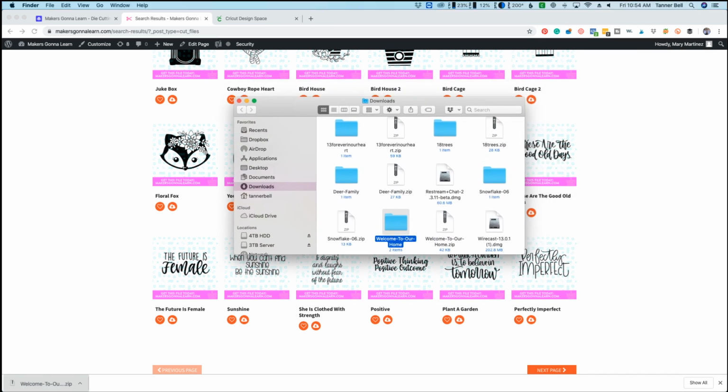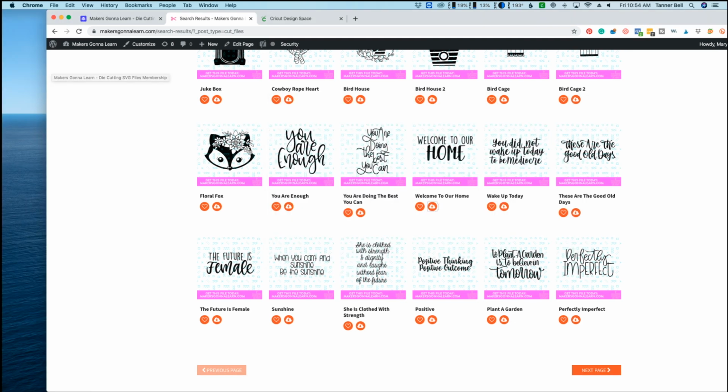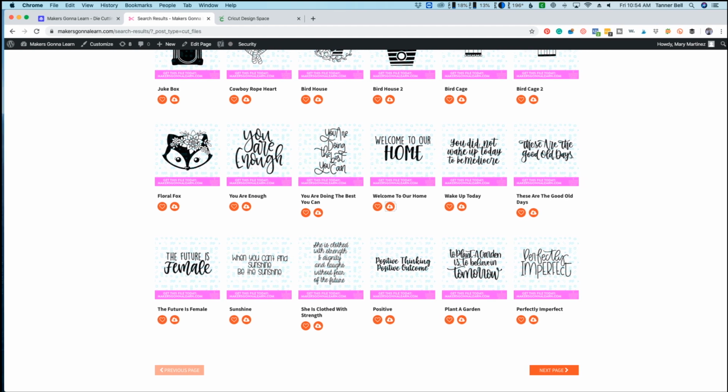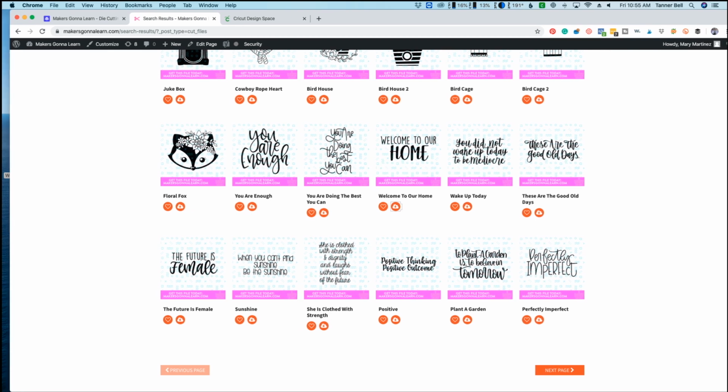And it's going to open up a folder here. You're just going to open up that folder, and now you're going to take the SVG here. We'll talk about in another video the difference between SVGs and PNGs and when to use one or the other and things like that. But now we're going to drag our SVG. I'm going to drag it and just put it in my desktop here. So here you can see that I've kind of moved over my screen a little bit, and I'll put that right here. So now we know where that's at. So I'm going to move my screen back.